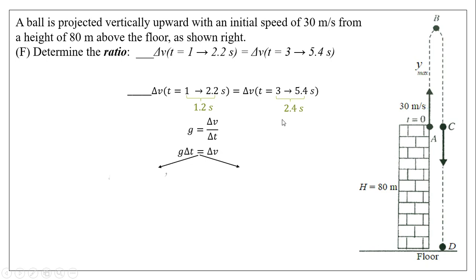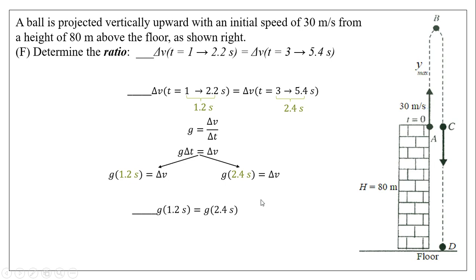And I'm just going to use those two times in my statement. So where g is, I carried it down. Wherever delta T is on the left side of the statement, it's 1.2 seconds. Okay, and I'm going to do the same thing. I'm going to use this function twice. g, I carry it down, except my change in time here on the right side of the equal sign is 2.4 seconds. And that's delta V. Well, you have two functions for delta V. So you want to set these two functions equal to each other.